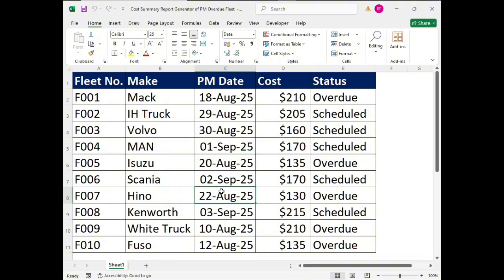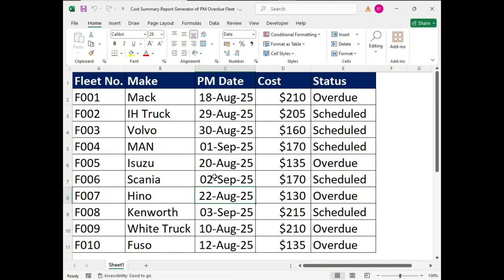Okay, so let's assume that this is a long list of fleet complement, and it's really very hard to do it manually for the user or the person working on this task in monitoring and counting of overdue. So we want to make it a lot easier by doing it automatically and creating a macro for this.